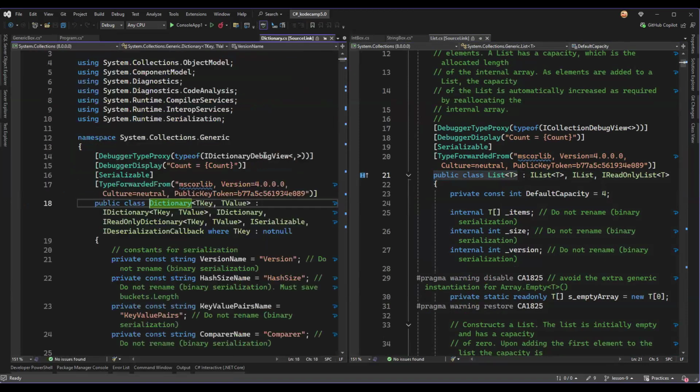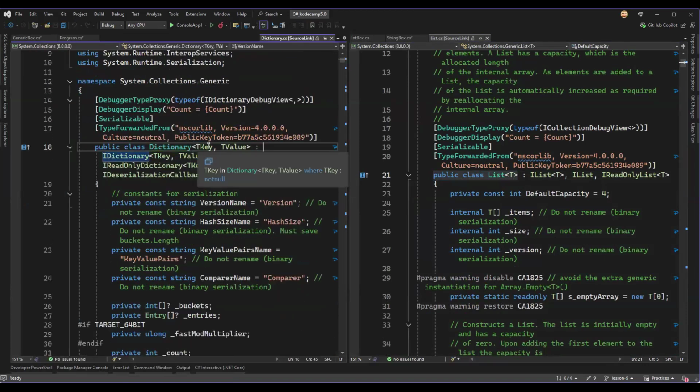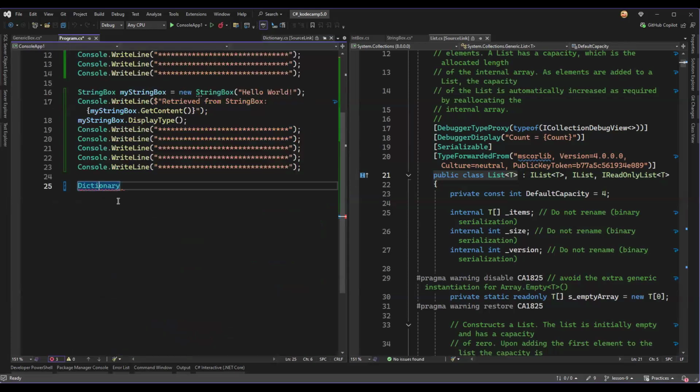See, this is dictionary now. Dictionary is now taking two key values, meaning it's going to accept two data types, the key and the value. Do you get that? So there are other inbuilt generic classes, like the hash set in the slide I made mention of.